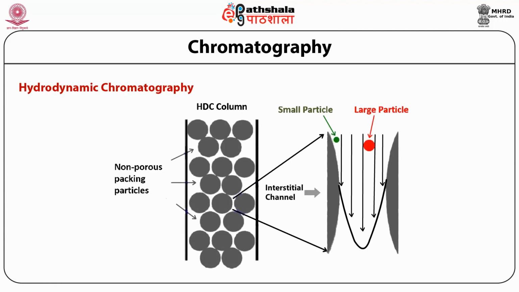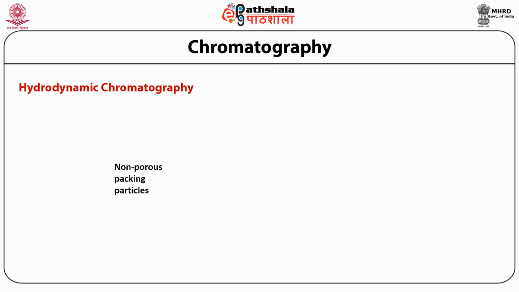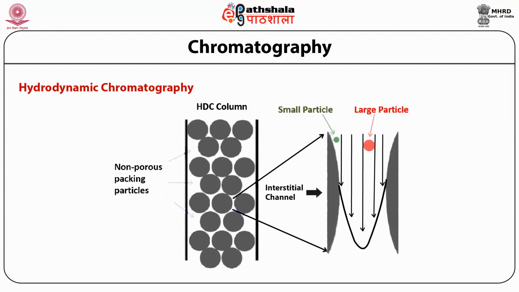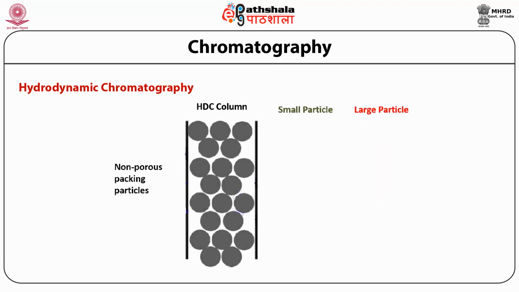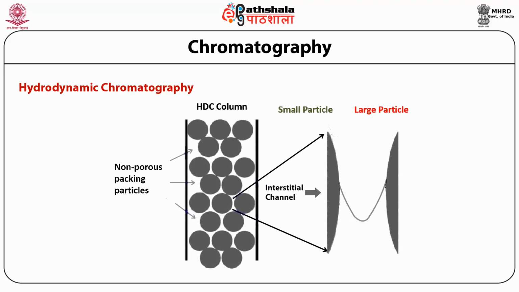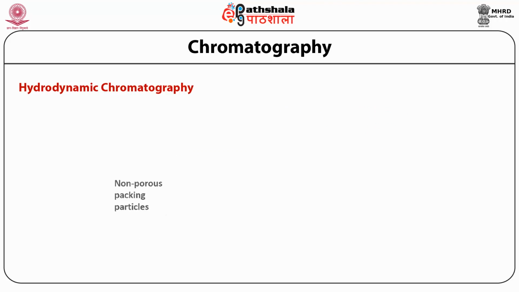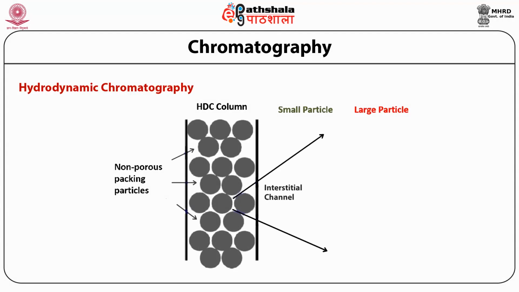The modern columns of hydrodynamic chromatography are suitable for fractionating particles of various nature in the range of sizes from 5 to 1200 nanometers. The separation efficiency in this method depends on the column length, whereas in size-exclusion chromatography, the pore size distribution plays a crucial role. Owing to the broader range of size distribution in the case of hydrodynamic chromatography, it is possible to fractionate diverse nanoparticles and their aggregates in various media.